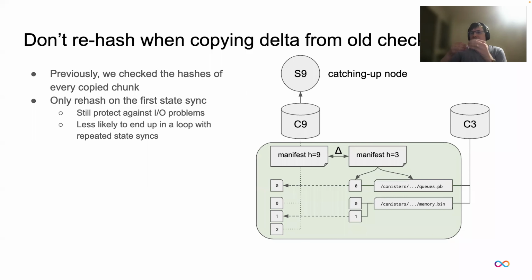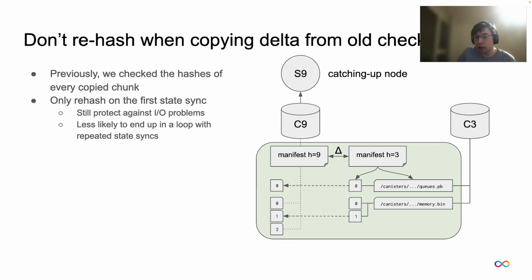In those cases, it really doesn't make sense to verify every time. So what we're doing now is that instead of always verifying a chunk, we verify a chunk the first time we do state sync. And then if it happens immediately after, we don't verify, because we just did, in fact, verify it 10 minutes earlier. So this way we save us the hassle of verifying and, in fact, save time with that.